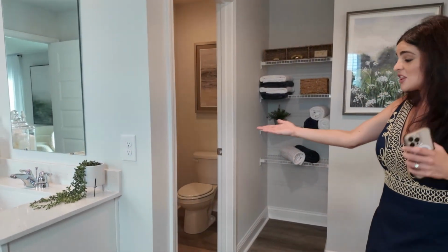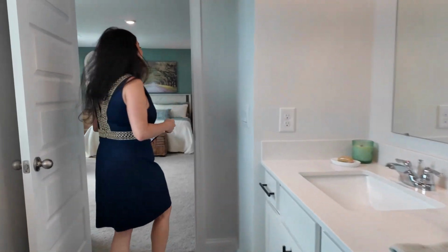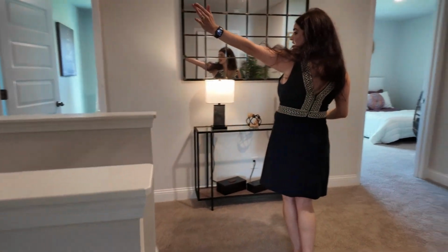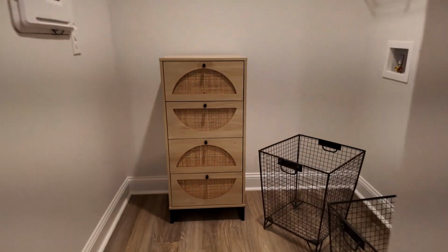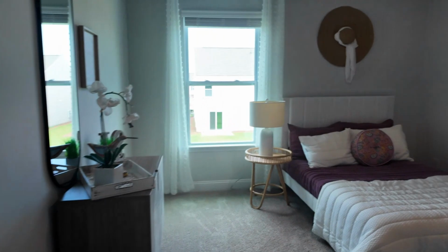If you have a significant other, having that degree of separation is nice. Are you sure that's enough, though? That's the question. I guess it depends on the person you're with. The good thing is we're going to check out the second full bath down the hall, so you have the backup. The good thing with my wife is she didn't have to worry about that because my stuff doesn't smell bad. Oh, okay. Yeah, that's right. I forgot. It smells really good. Kind of like potpourri. A hint of rose, maybe jasmine.